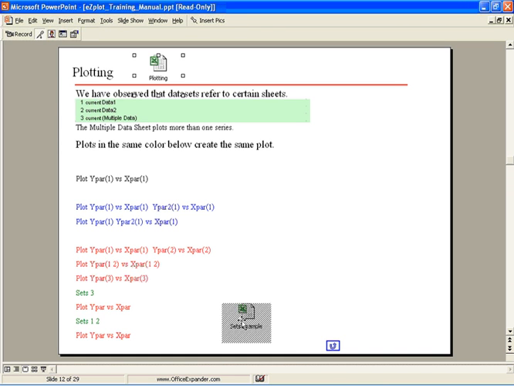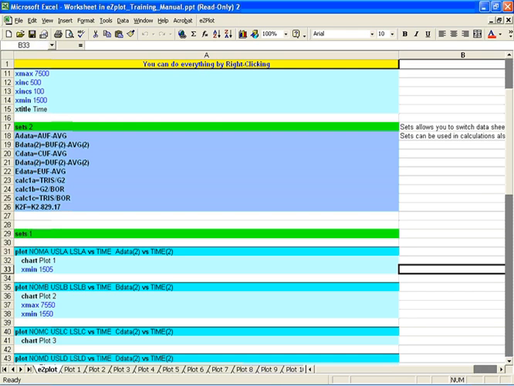Now let's open up the sets example file. Here we have an example where sets are being used for calculations and for plot command lines. In some cases, parameters use other datasets in place of the sets that are being used. You can feel free to explore this file further. Now let's close this file.